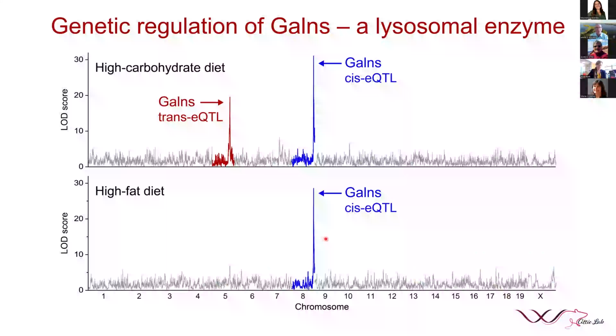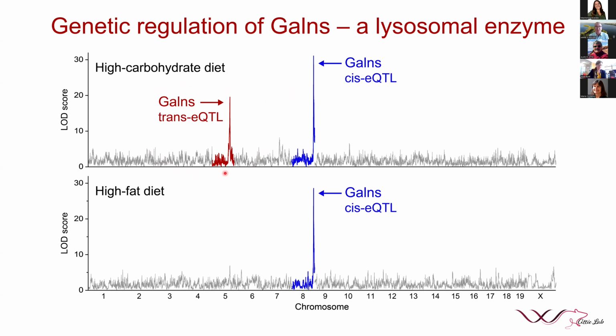And I'm going to show you one more example because it illustrates something that is really powerful, that we're able to identify not only cis EQTL, and here's a gene, a lysosomal enzyme, that has a very strong cis EQTL regardless of diet, because it's physically located at this locus on chromosome 8. But here is what is called a trans EQTL. So the gene is physically located on chromosome 8, but its expression maps to this locus on chromosome 5. And that's very interesting because it implies that there is some key regulatory factor at this locus on 5 that is influencing the expression of this gene. But it's even more interesting that we see it manifest only for the mice on a high carb diet.